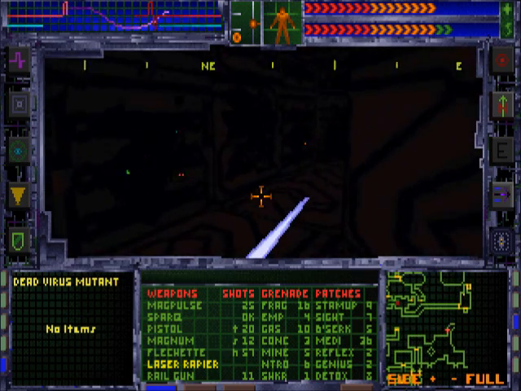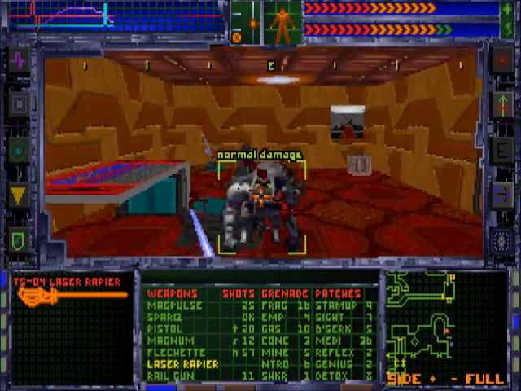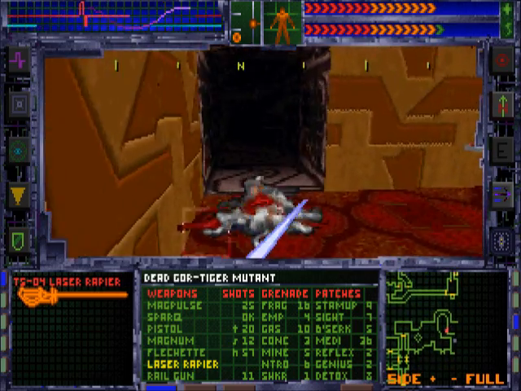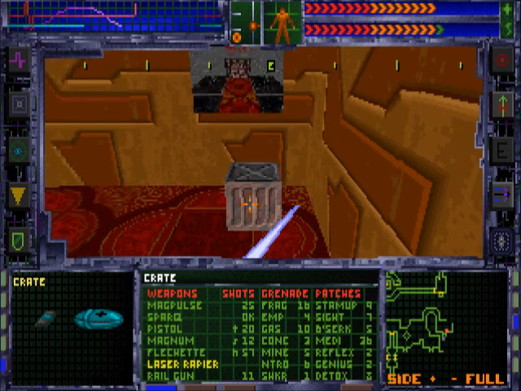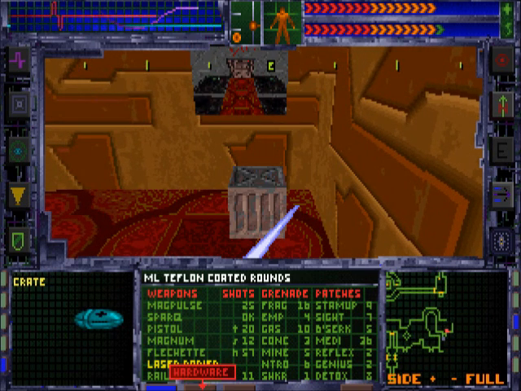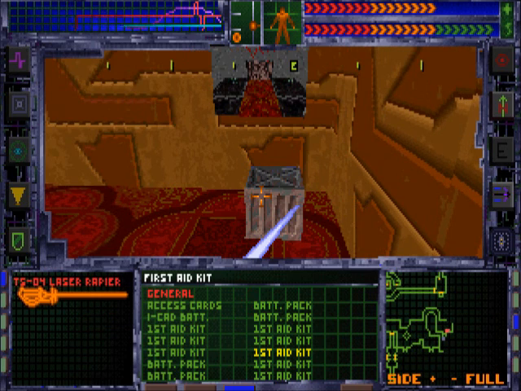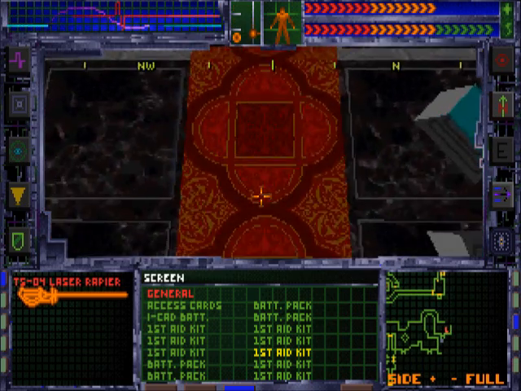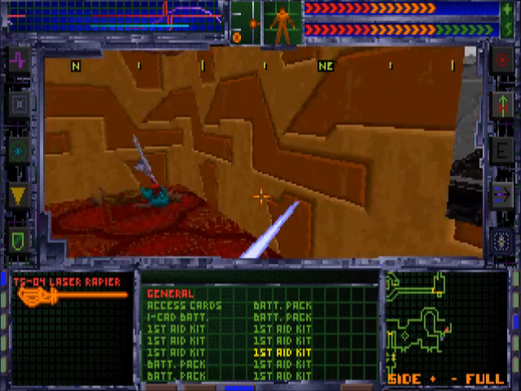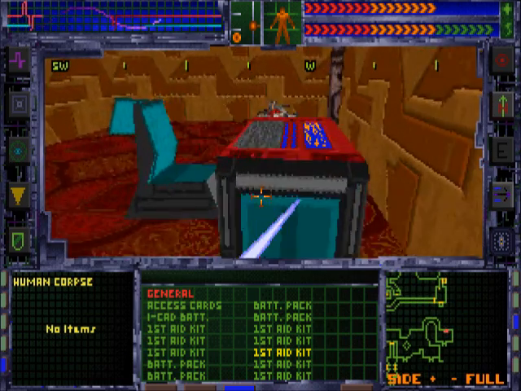Alright, let's head back here then. There's another gorilla tiger with nothing on it. Crate here, Teflon coated pistol bullets, and a first aid kit. This screen, can't tell which lounge it's looking at. Guess it doesn't really matter. This corpse, it's been stabbed with something nasty. Got nothing on it, though.